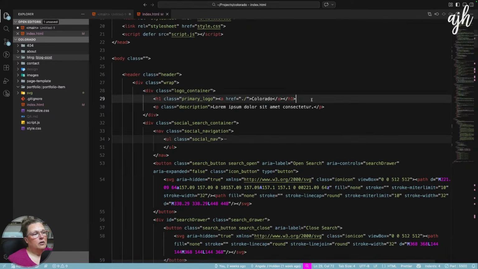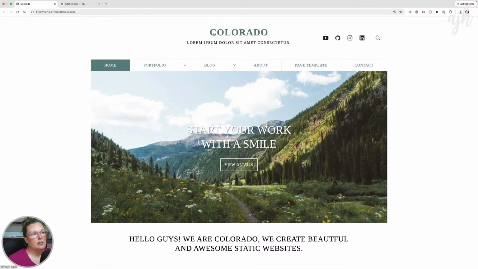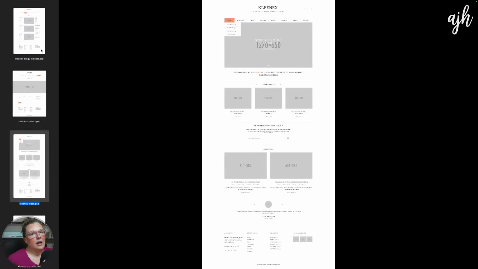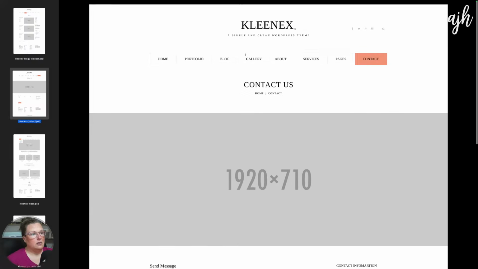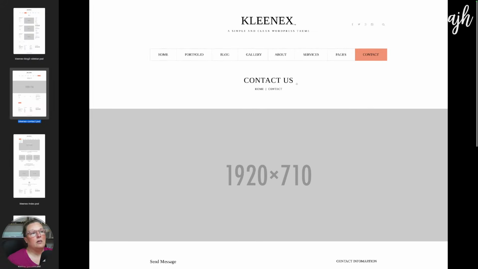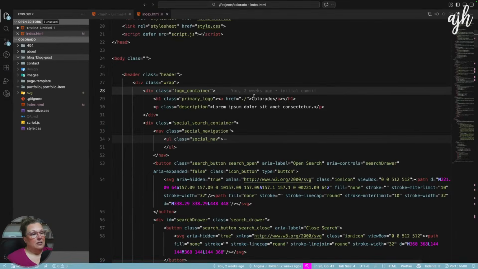The other thing that we have to keep in mind is on the home page, the site title is an H1, but on inner pages, the title of the page, so we'll use contact us as an example, is going to be the H1. That means that on inner pages, we have to change the site title to a div and make sure that we're styling this as an H1. So that's another consideration. Very, very common, especially in CMSs, that you need to do that for your inner pages.